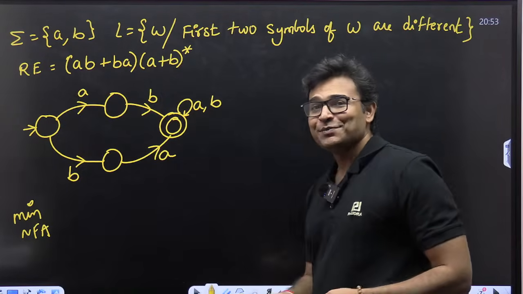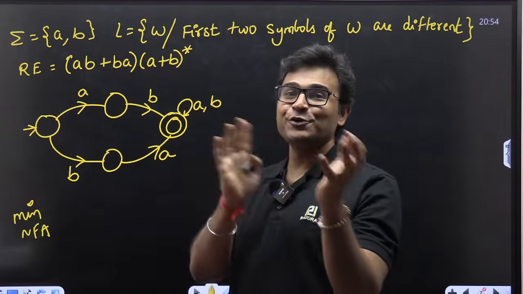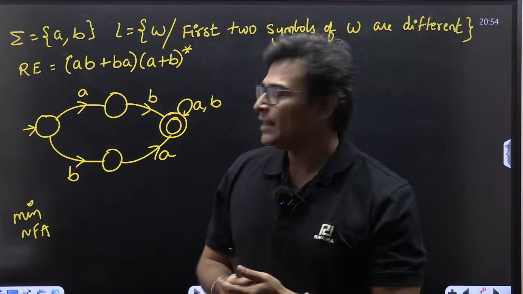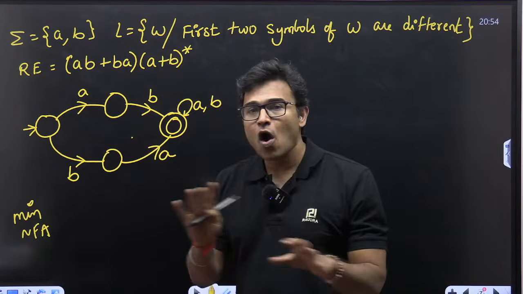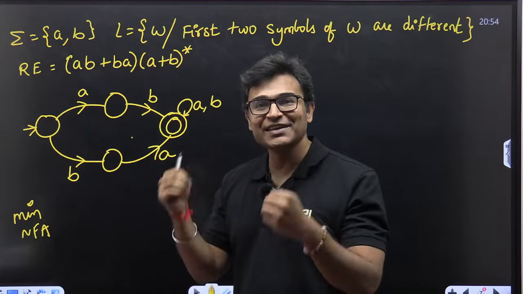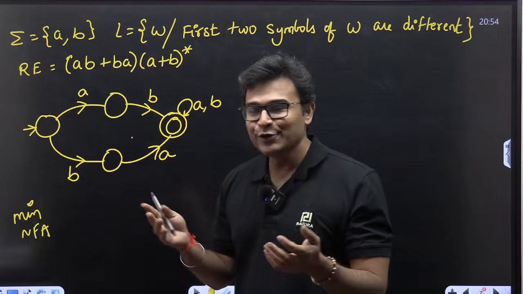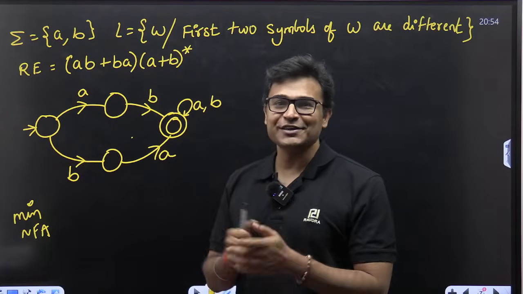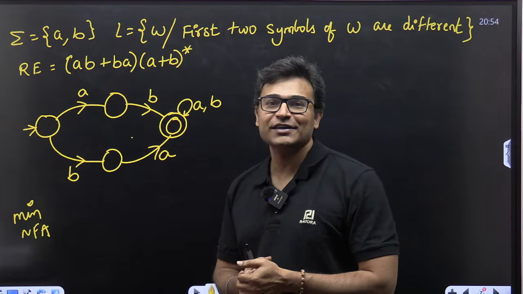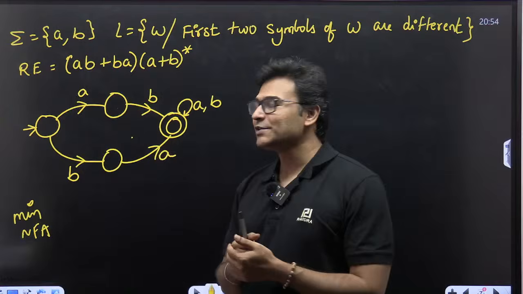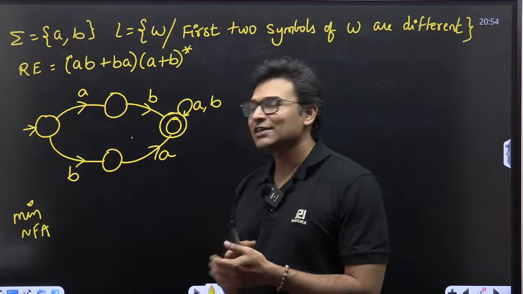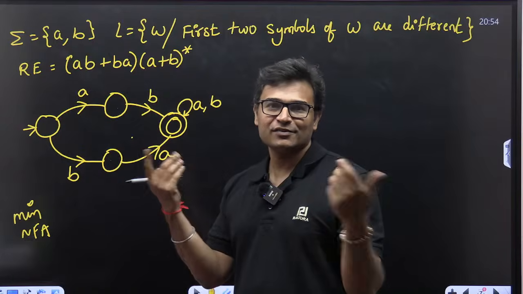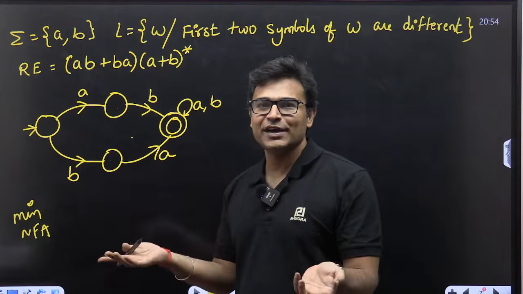Sometimes you will be able to convert an NFA into a DFA directly when there is no non-determinism. In this question, there is no non-determinism. They are simply missing edges, isn't it? Do you see any non-determinism here? No. There are only missing edges. What are the missing edges here? Here A is missing. Here B is missing. Now what do you do in a DFA? Put them to the dead state. That's it. Missing edges, you put them to the dead state, right?